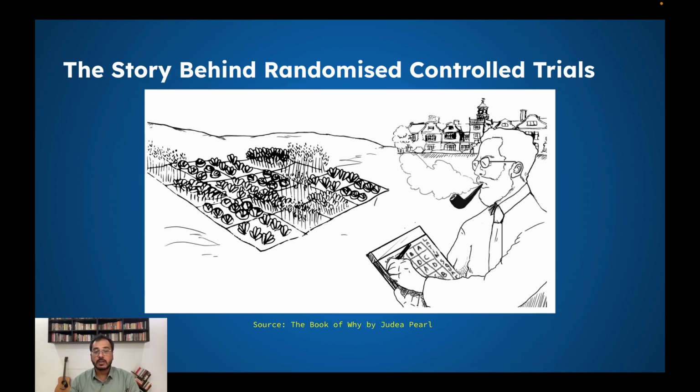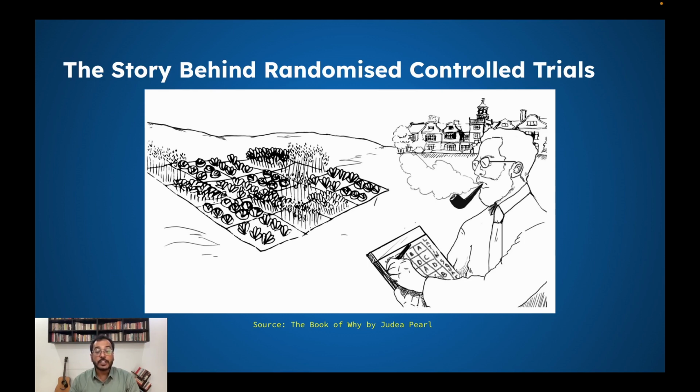After the plants grew and the yield was collected, Fisher realized the error that he was making and why the results of the study might not be trustworthy. He realized that different parts of the field were getting different amounts of sunlight. There was a difference in soil quality as well, and different amounts of water were probably seeping into different parts of the field because of the different elevation of his field. Essentially, all these variables were uncontrollable by Fisher. He could not create an apples to apples comparison, and these variables in statistics are called confounders.